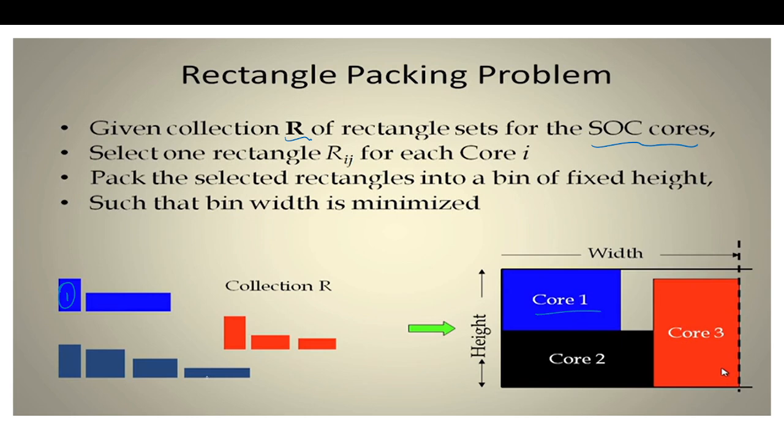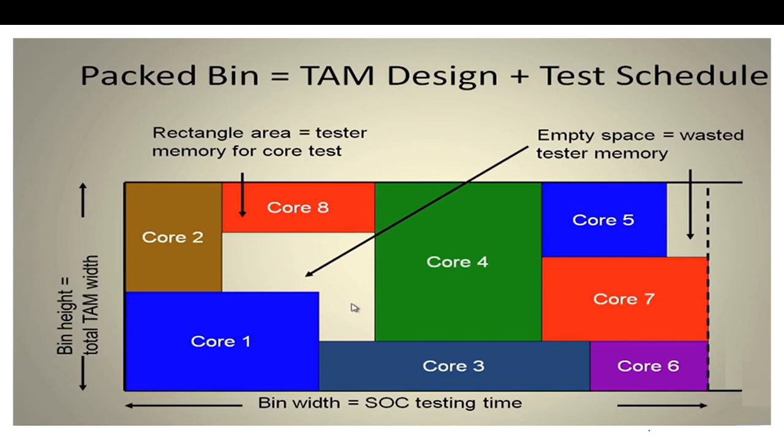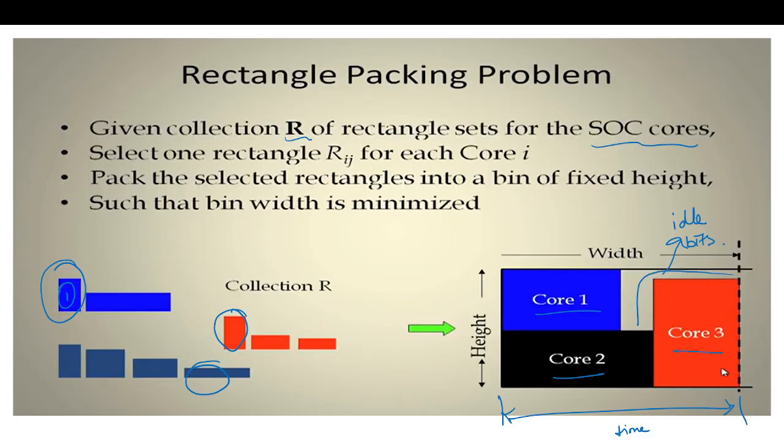It is packed. Now, say we pick this for the core 2 and say this is picked for the core 3. So, this will be filled with ideal bits, but the time is say minimum time. Is there any other possibility? Okay. If we keep it like this, core 2, maybe it will exceed. So it's not possible. So this is one of such sets with minimized width or time.